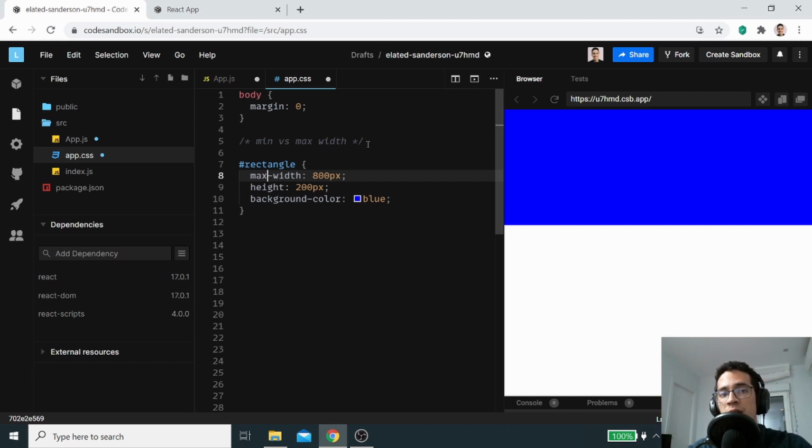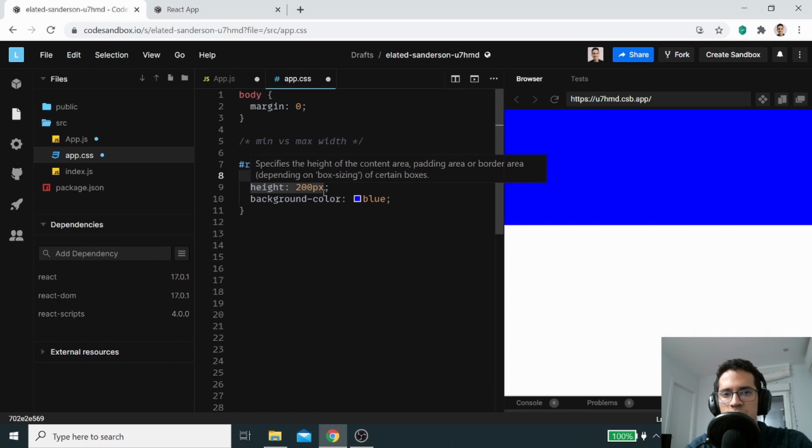Now, if you are designing your website starting from the desktop up to the mobile, you will want to use the max width so that you can indicate the different breakpoints. Bear in mind that you will be using the min and max width with the media queries that CSS has.